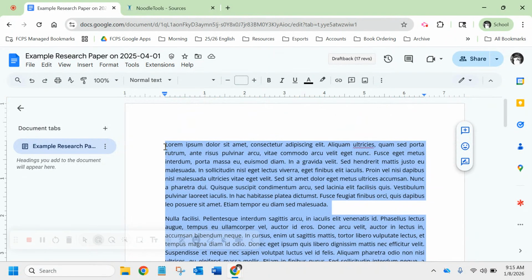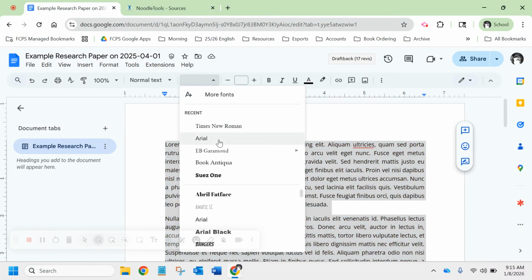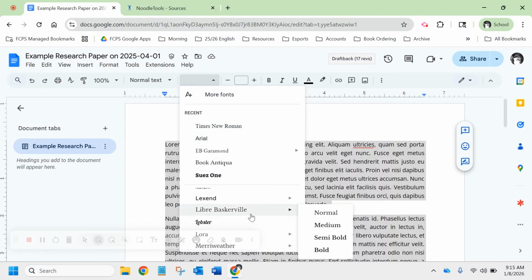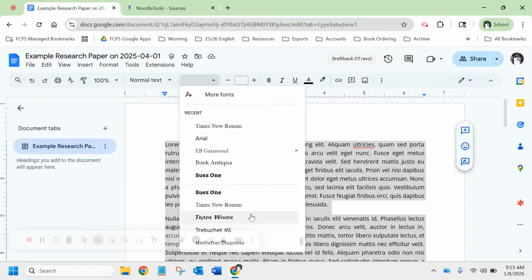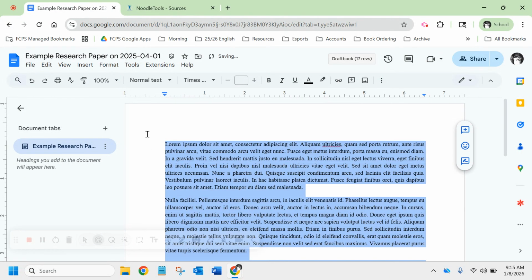What we're going to do right now is we're going to change our typeface. This is not the Times New Roman 12 point that we're supposed to have. So I'm going to come up here, and in this font menu, which is a drop down, there's two sections. There's the recent and then the full section down here. Now, if you have used Times New Roman recently, you'll see it right here and you can select it. If you haven't, then you'll have to scroll down here. It's listed alphabetical, so just scroll all the way down to Times New Roman and select it. That way you have that as an option.